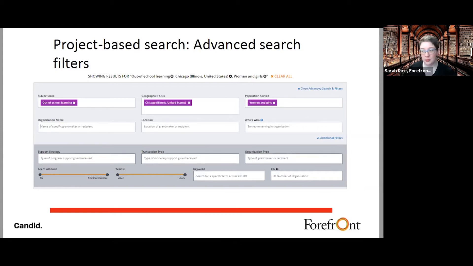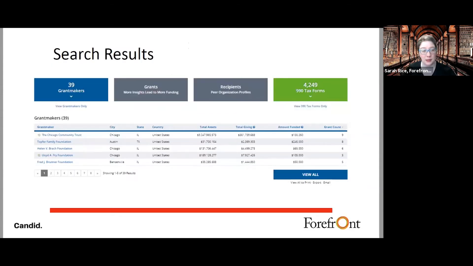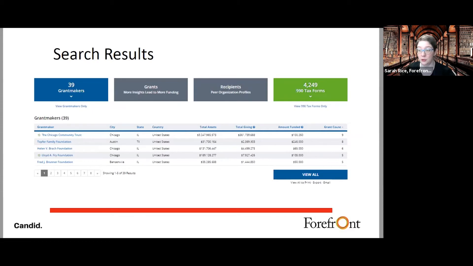When you get results in FDO Essential, you'll note that there are two grayed-out boxes for grant details and recipient details — those are limited to the professional version of the database. So you don't see grant details and you do not see recipient details. You can still see some information about common grant sizes through a couple of charts that give typical grant amounts, but those details are not viewable in this version.